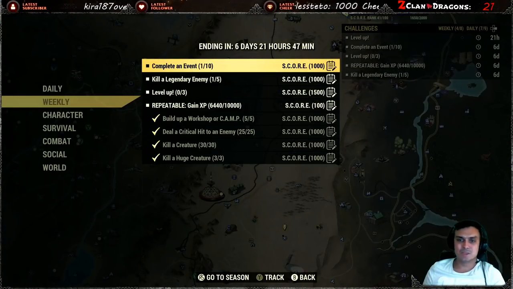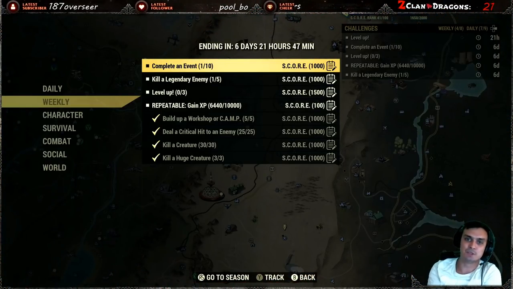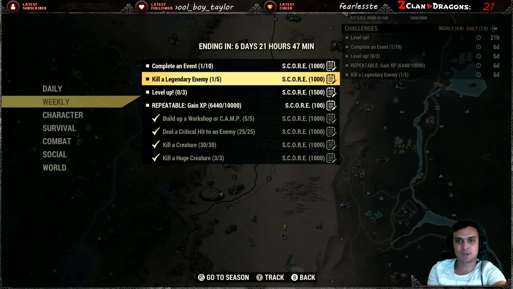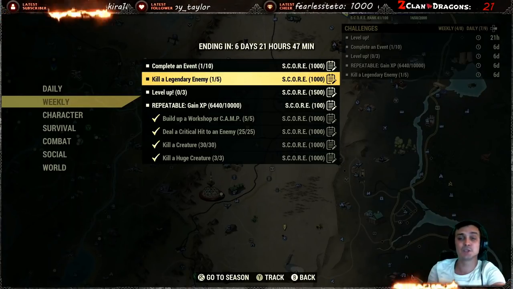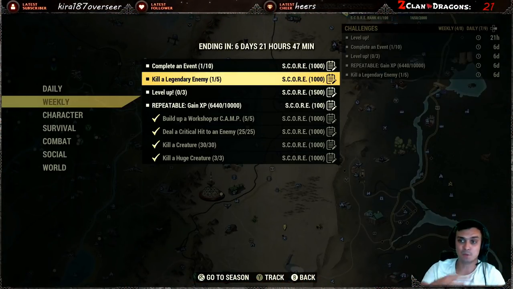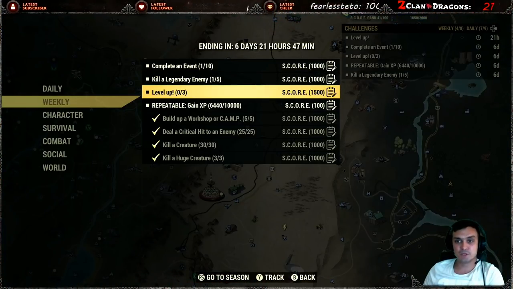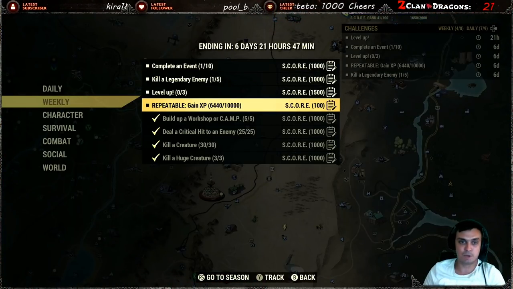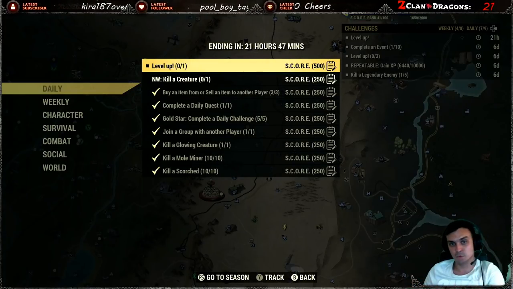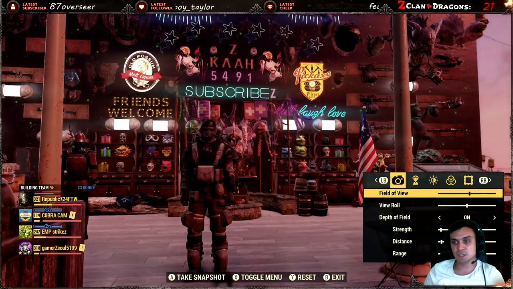Alright, so the next ones I'm not gonna show you how to do them because it will take a whole bunch of time and they're very straight to the point. Just complete the 10 events and you'll get 1000 score. Kill, well in my case, 4 more legendaries. If you're gonna be playing, you can complete all this in one day. I'm actually not sure if I will have a chance to stream today. Then level up 3 more times, get 1500, and this is a repeatable one. So for the daily, what is left is level up, and that's pretty much it. So these challenges are pretty much easy.